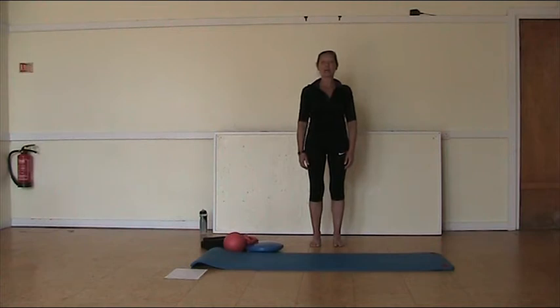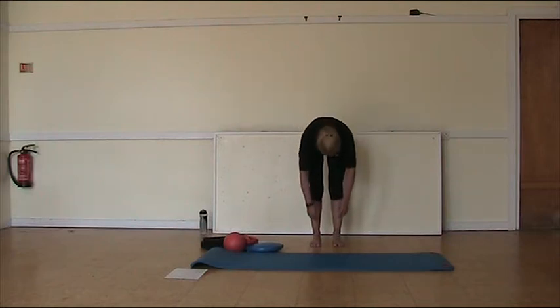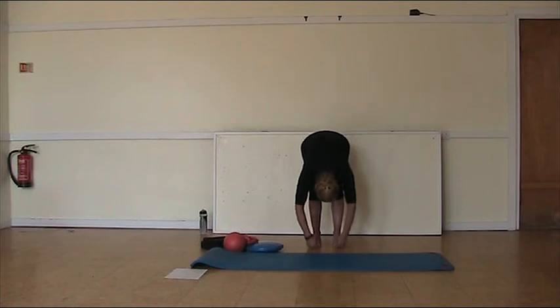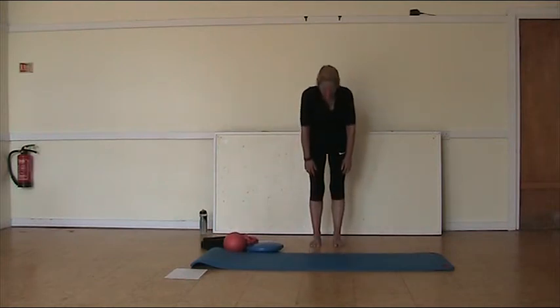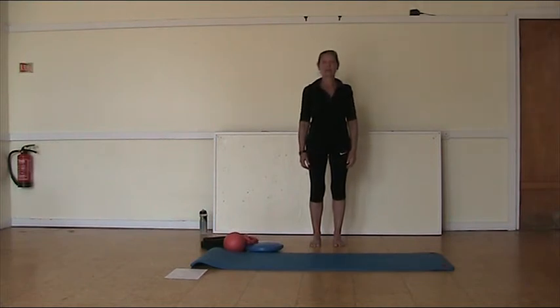Breathing in and breathing out, lengthen. Even movement coming down. Deep breath in, side and back of rib cage open wide. And breathing out, even movement coming back up. Shoulder blades sliding down the back, top of the ears floating to the ceiling.